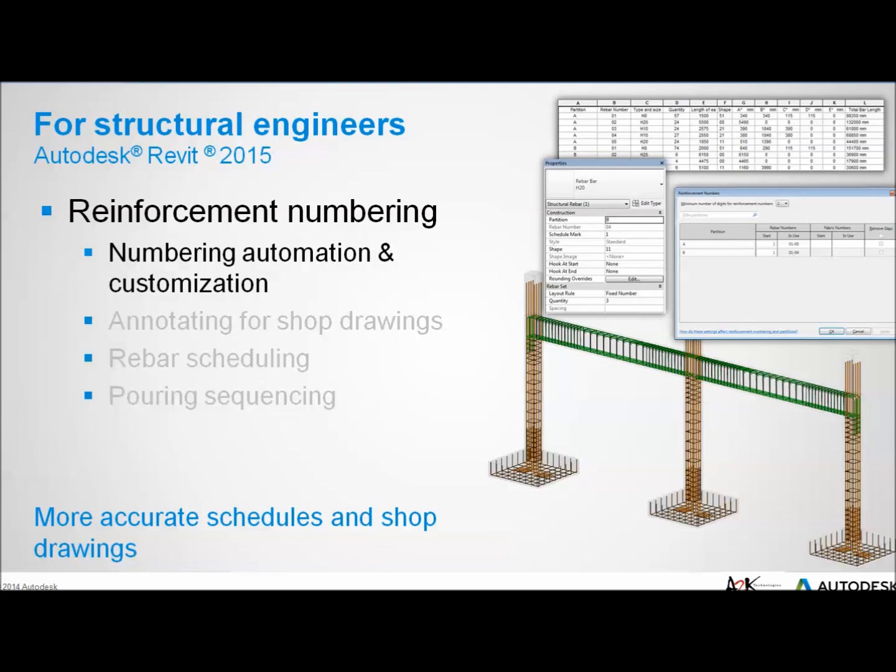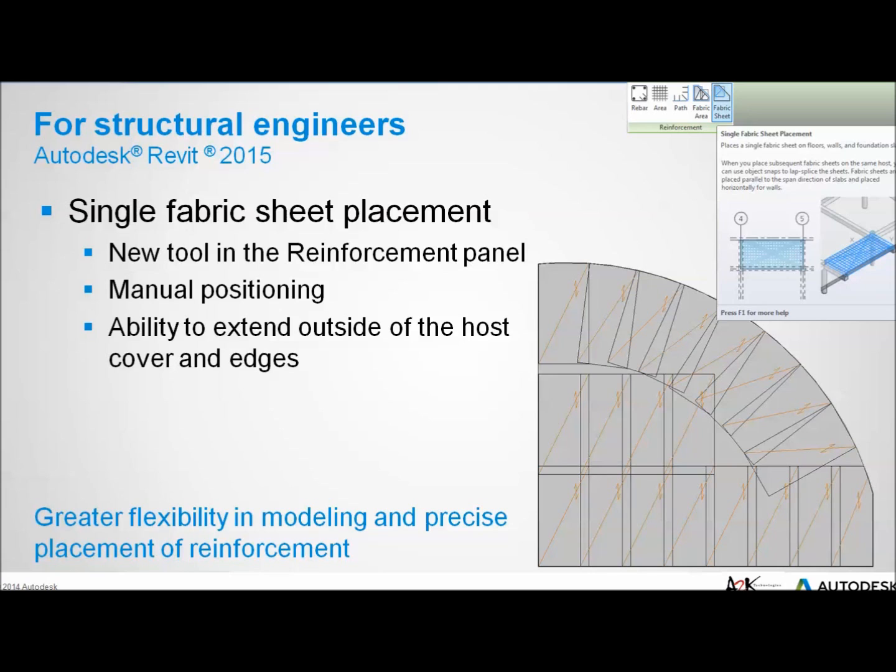The numbering automation customization, so now we're starting to have a bit more control on how we want to display our rebar information for those that are using rebar, through either schedules or through tagging methods. Also single fabric sheet placement, having now the ability to place each sheet manually. Again, very handy when it comes to parts. So if you're using precast walls, you'll be able to place individual sheets for small panels, but also just having the ability to place these on any radial positions as per the picture.